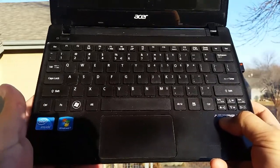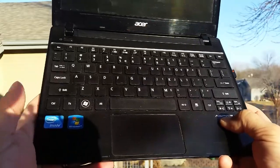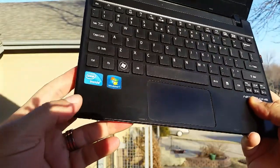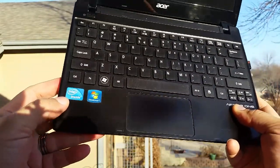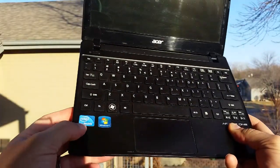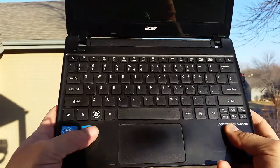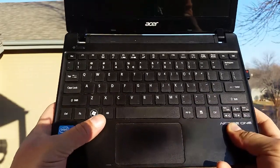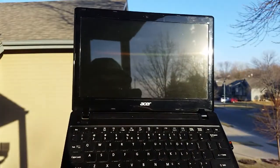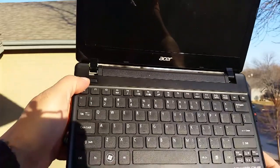I think Windows 8 is more optimized for touch. That's just my opinion. This particular one comes with the Intel processor. There's a version of the computer that comes with the Celeron processor. Obviously, the Intel one is gonna be better. And as you guys can see, there's a keyboard. This is an 11.6 inch screen size. Here's the power button.